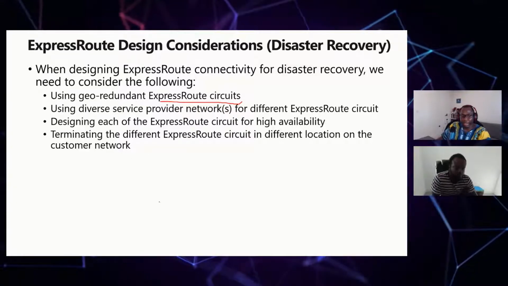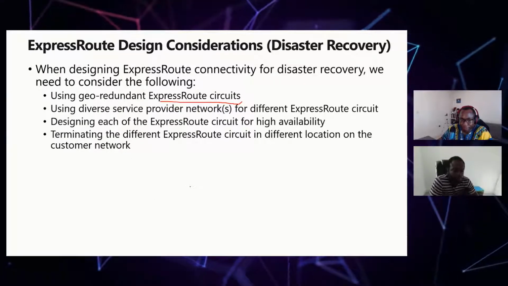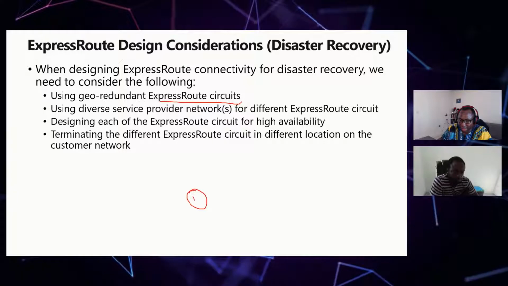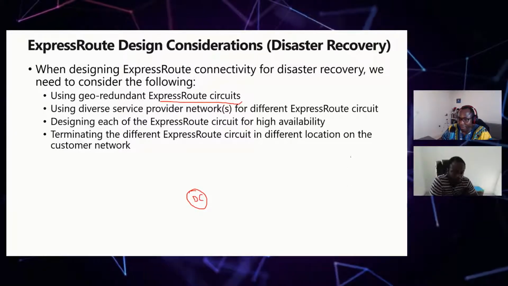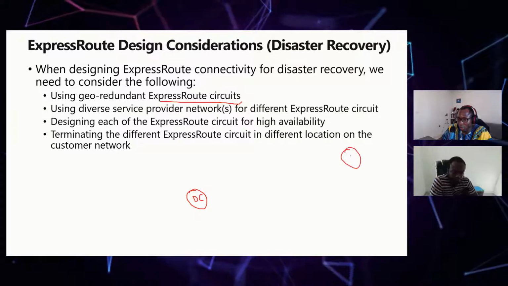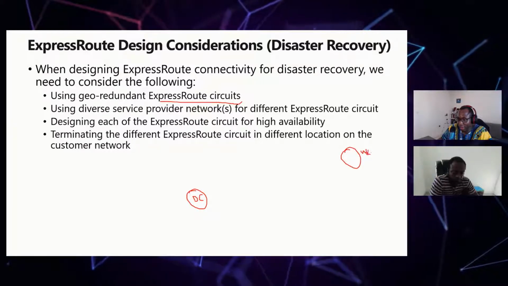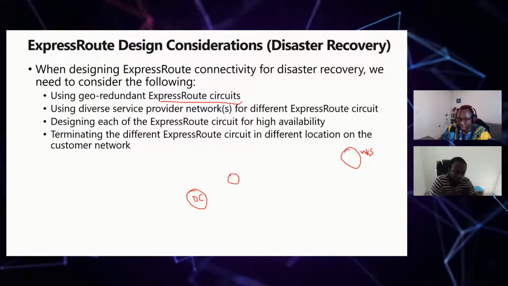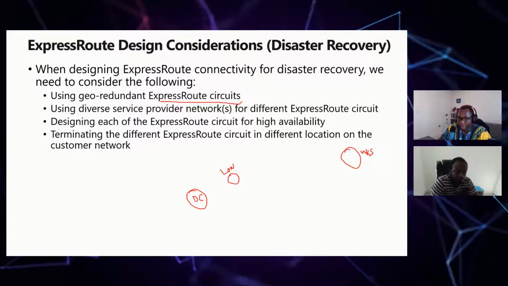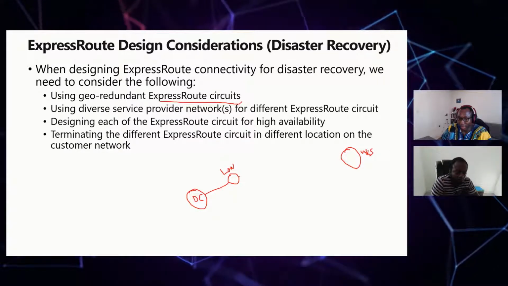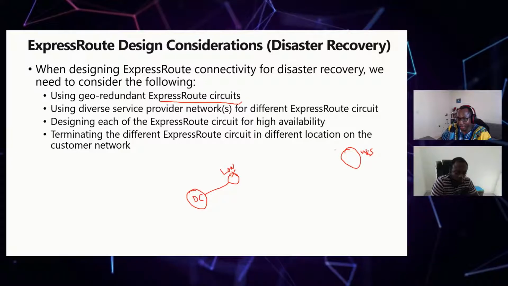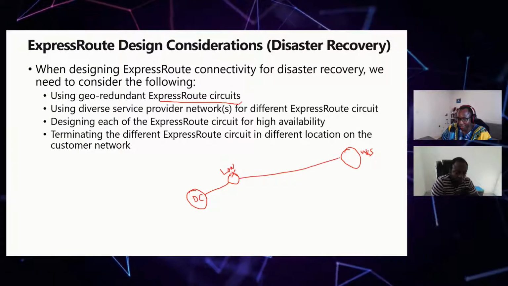Here's what we mean by that. Let's say, for example, I have my important production workloads over here in my data center, and I have important production workloads in the UK South Azure region over here with my virtual network. If I have an ExpressRoute location based in London, and I have only one, and I'm having this connection over here, essentially if something were to happen and impacts this, that really impacts that connection, because I have this single one between London and my UK South virtual network.